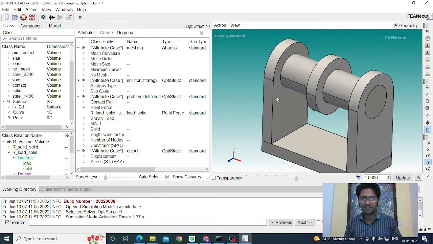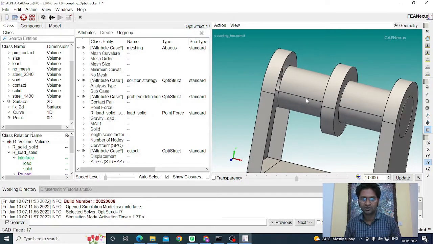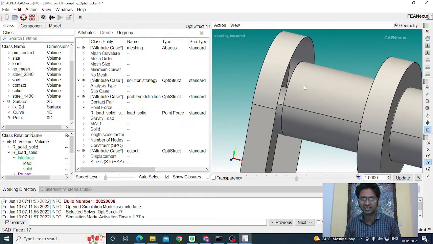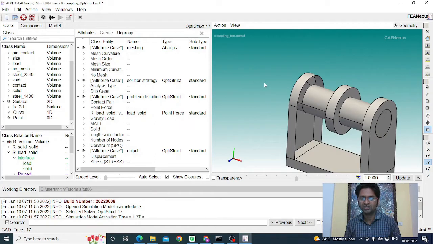So we'll see here, I'll just hide this outer surface. Now this is the surface which is the common surface between these two parts. If I hide this surface, you can see there's nothing else in between these two parts. But in the original CAD model, there would be two surfaces, one belonging to one part and another belonging to the other part.